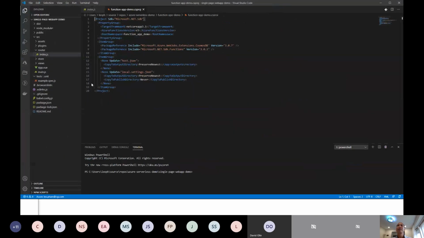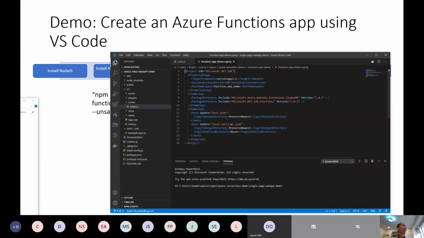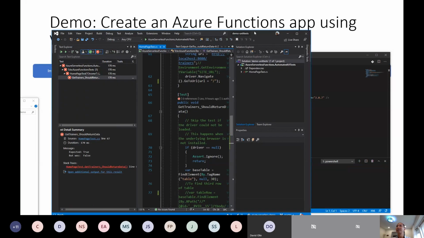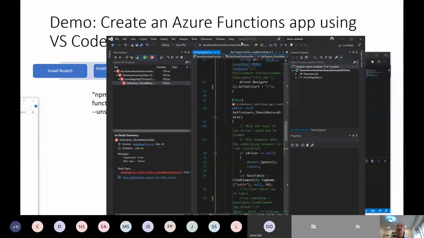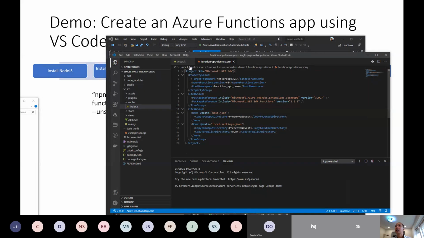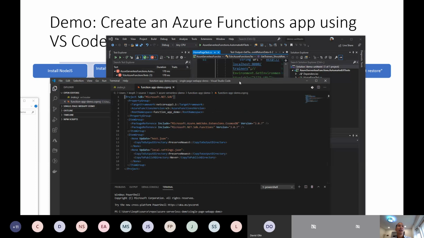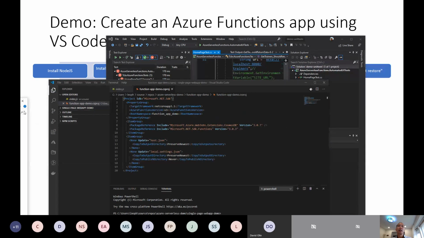So here's the, oh my goodness, it's the wrong way. Here's the function. So we need to open.